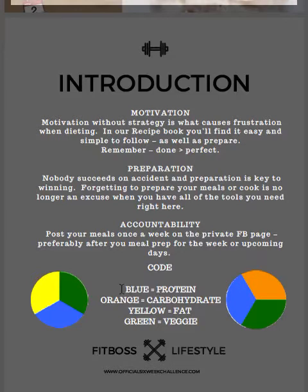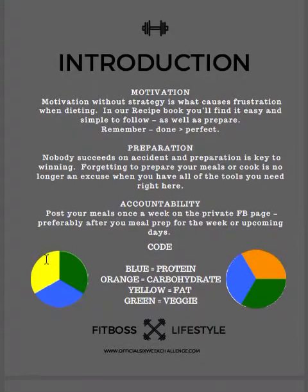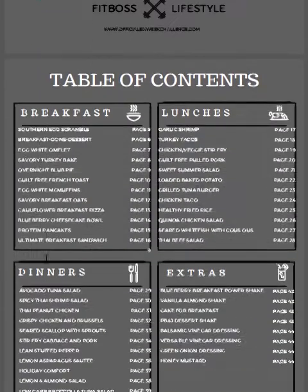So remembering that blue is for protein, orange is for a carb, yellow is for a fat, and green is for a veggie. So each one of the recipes will have one of these circles on them, meaning that they're either for breakfast, lunch, or dinner according to what color is on your nutrition plan. So I'll show you some examples.